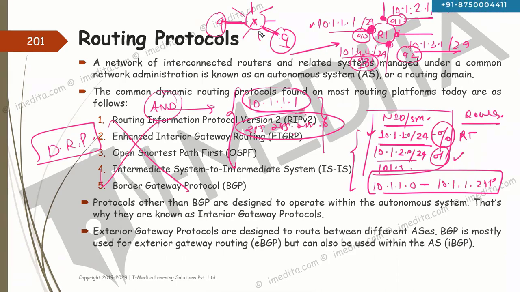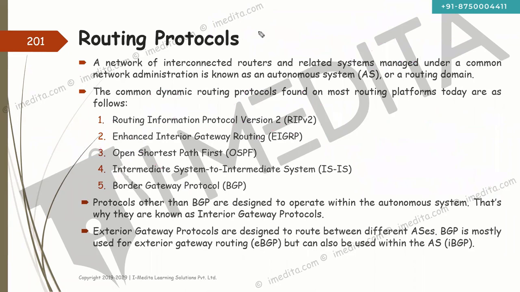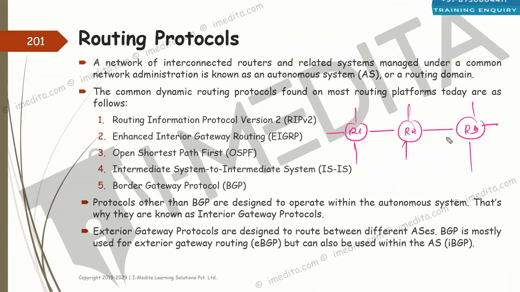But it's not like there is a single router on the internet, or a single router in your company. There are multiple routers in the company. This is one router of your company that knows about these three networks. There is a second router in this company that knows about these two networks. There is a third router in the company that knows about these three networks. And we have connected all these routers together so that we can route the packet from this network to this network. We want to send the traffic from this network to this network.